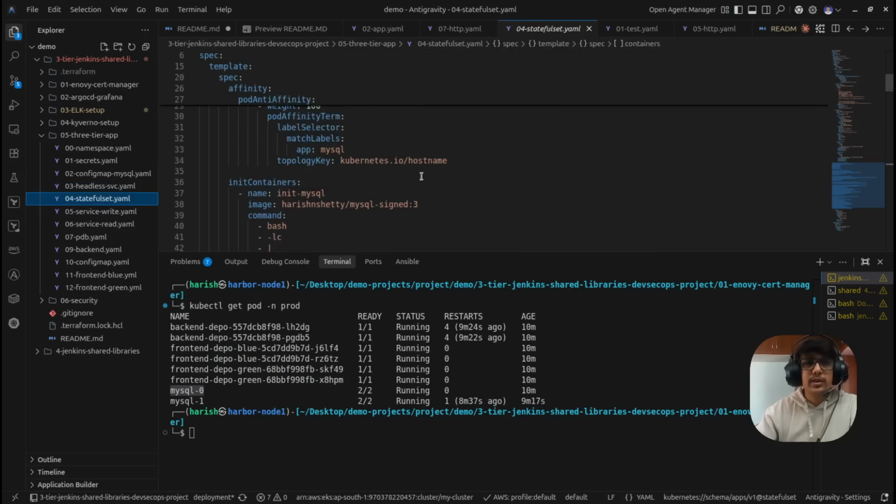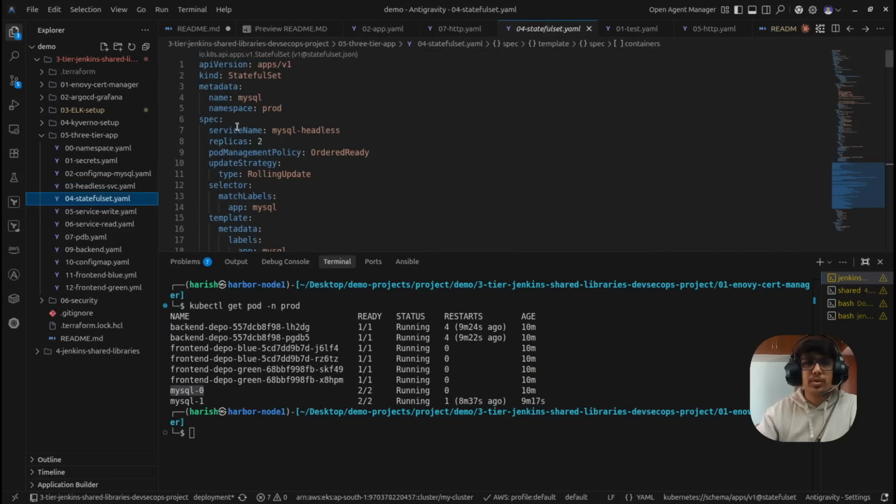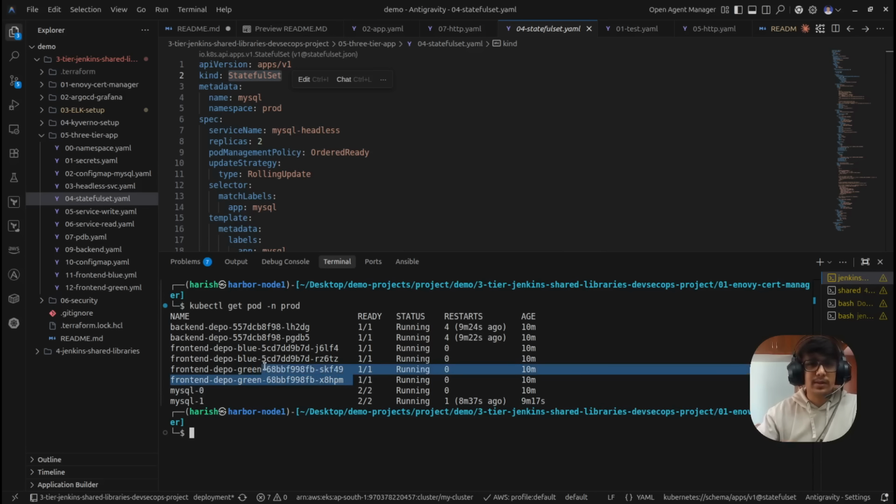And the stateful set here, this is the most important one. The stateful set is not going to create random names like what you see in the front end. That is random. Even if you update any new application or push into the GitHub repo, it is going to create new unique IDs, right?